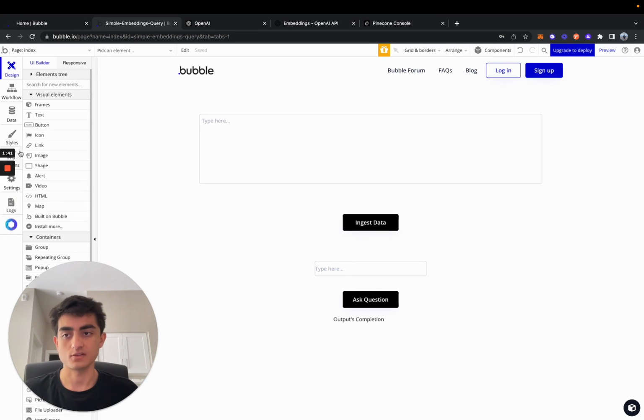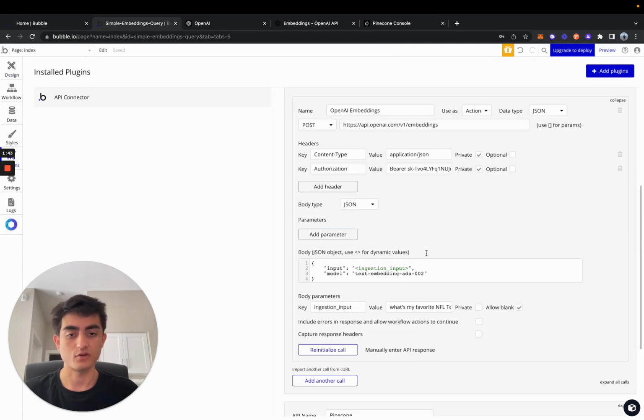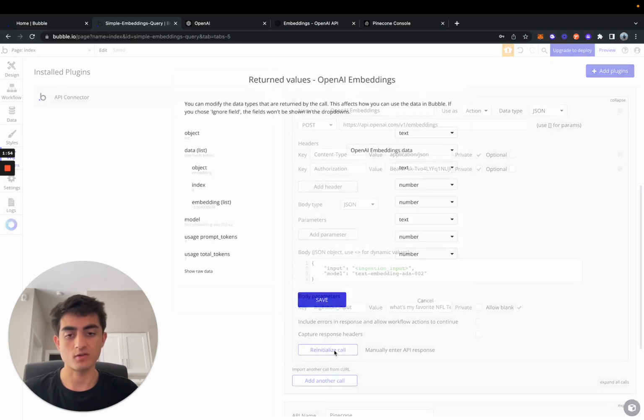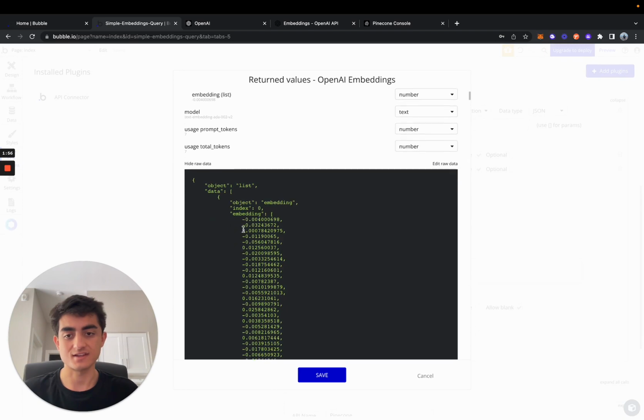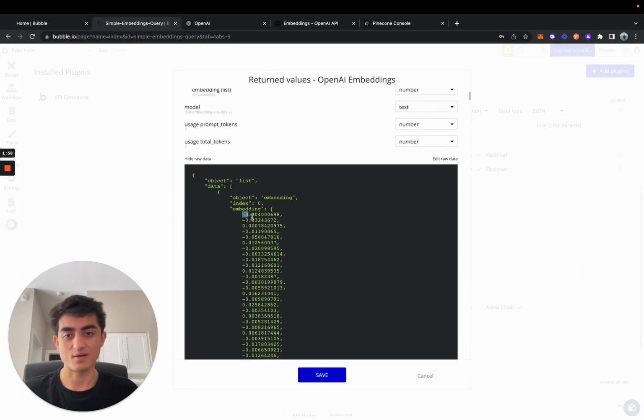In our case, it was what's my favorite NFL team, for example. Make sure you have private unclicked as well, and then reinitialize the call, and you can even see the embeddings object that it gives us.